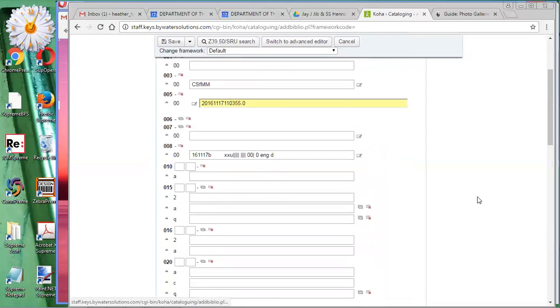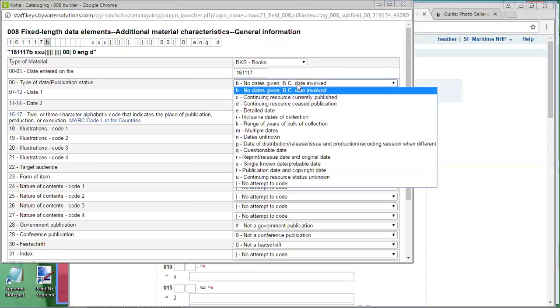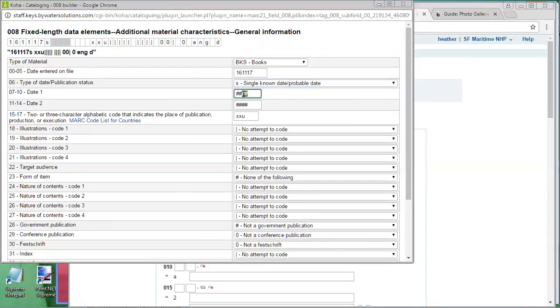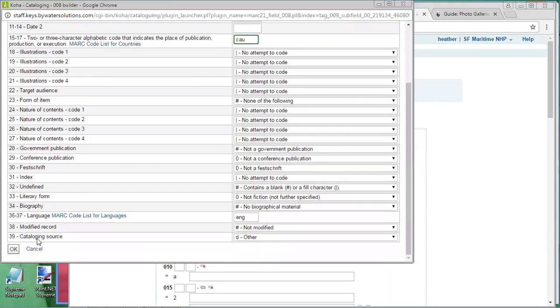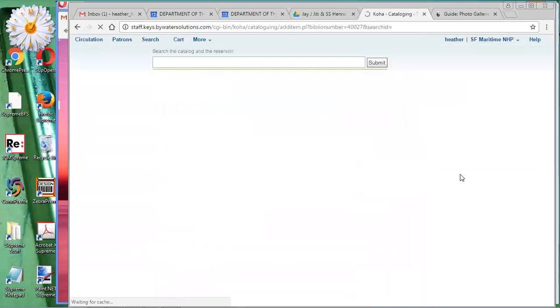And the one thing I found that I really like about the basic editor is the mnemonic prompts here for doing the 008 field. Since no matter how long I've been cataloging, I can't remember the character positions. So I found that keying in the fixed field data here is really much better. And I'll just do a few fields here as an example. And we'll hit save, we'll hit OK. This record should save now.